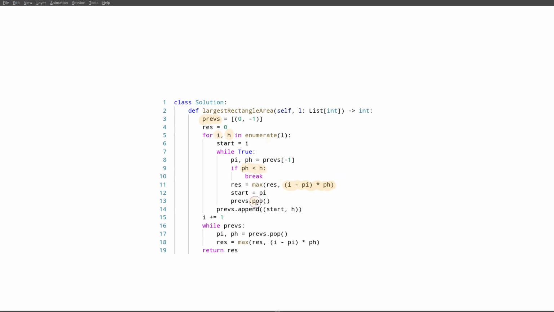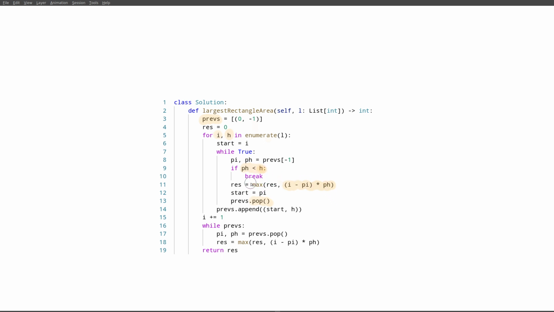We remove it from our staircase, and now we know that for any rectangle that will go through these coordinates, its height is at most our current height, right? Because for everything to the right of us, since we have a height of h, we'll cover anything bigger than that to the left.